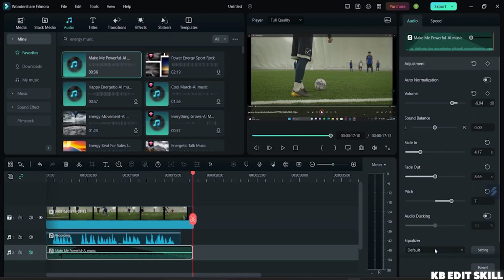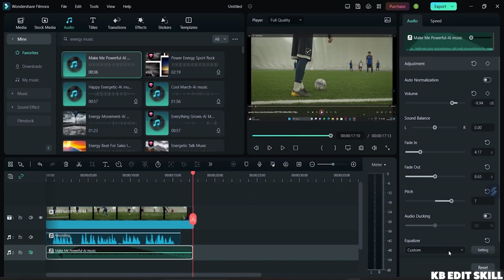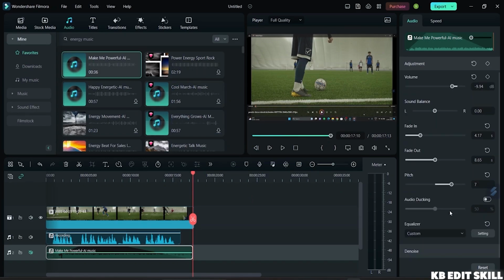And here is also an option called equalizer. So here we can add what type we want. We want a classical equalizer or a sparkle, rock and roll, techno, hard rock, anything we want. Okay, and if you also want to customize, we can click this option, click here, and we can customize from here the way we want. And just click on apply. We can do it from here as well.